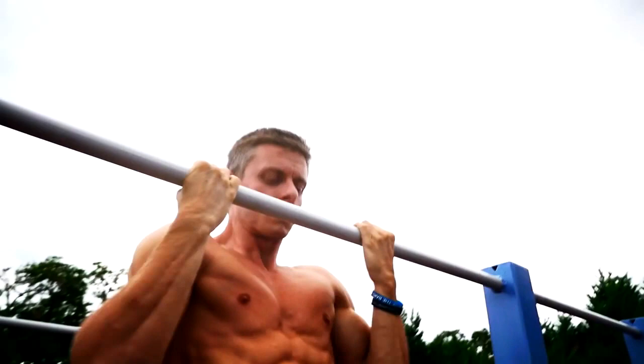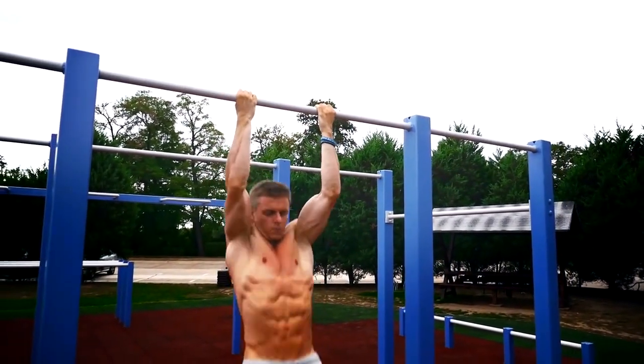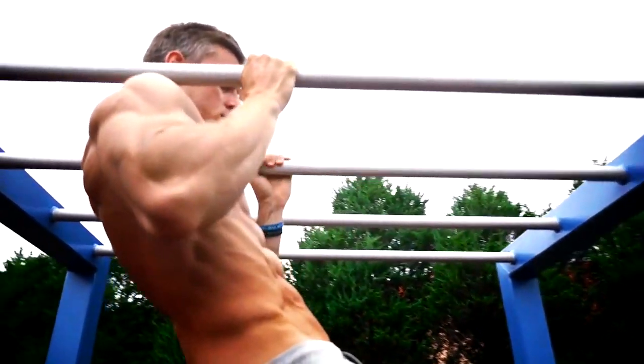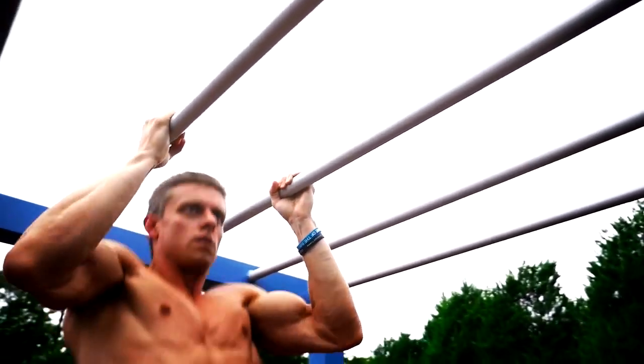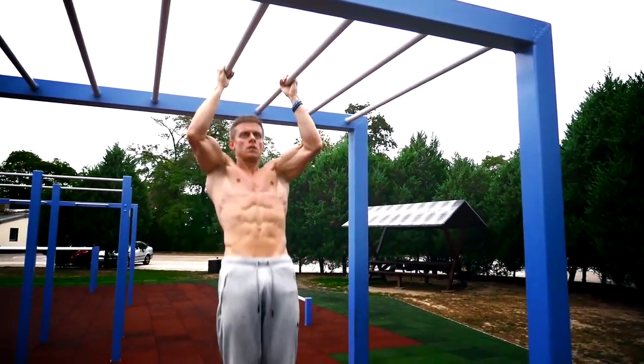Of course, you can also use other grips for your pull-ups, like the chin grip or a neutral grip. The different grips will work different parts of your arms more or less, and also have a little influence on your back. The next point is often neglected but very important.